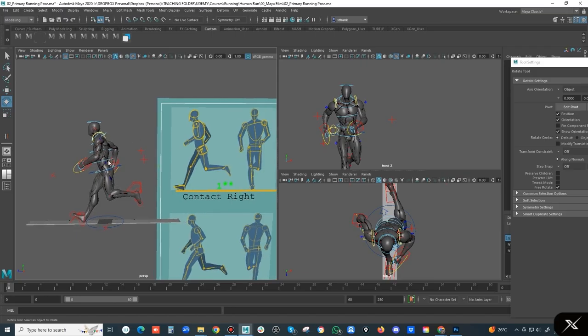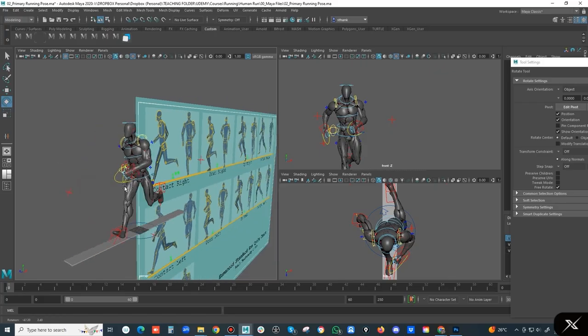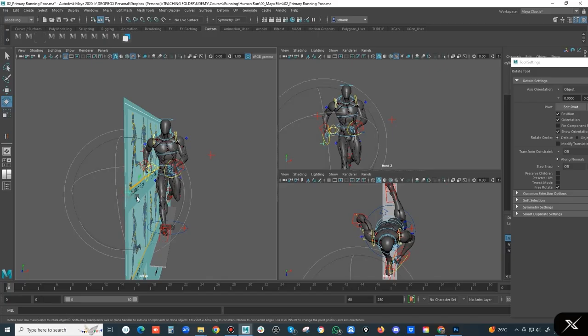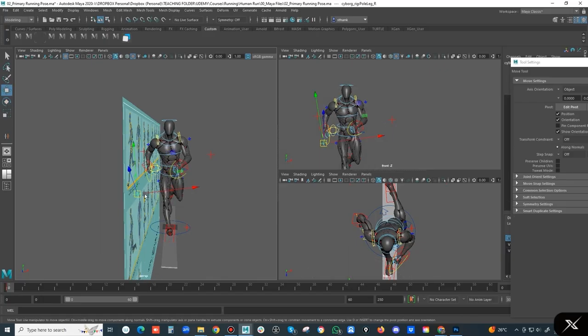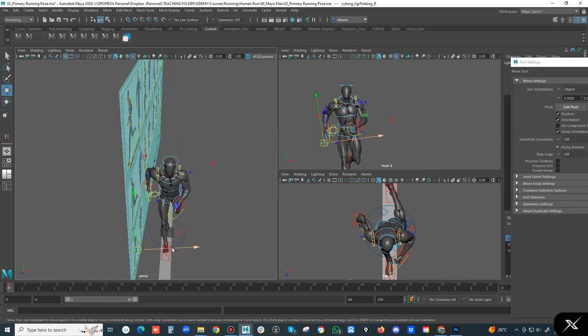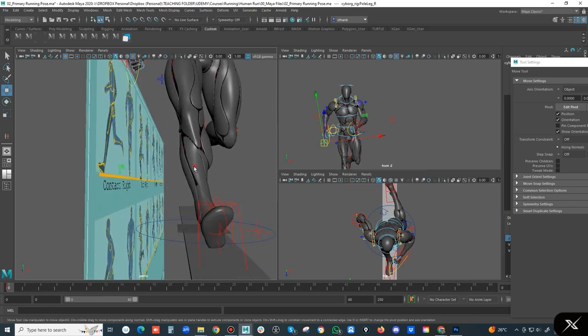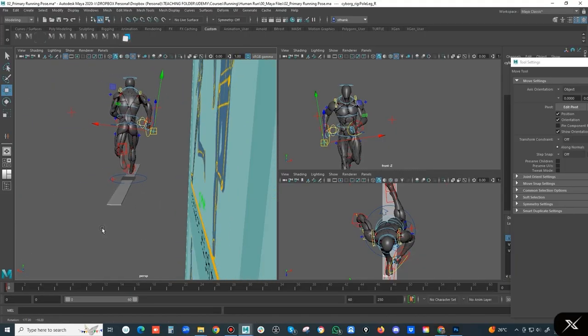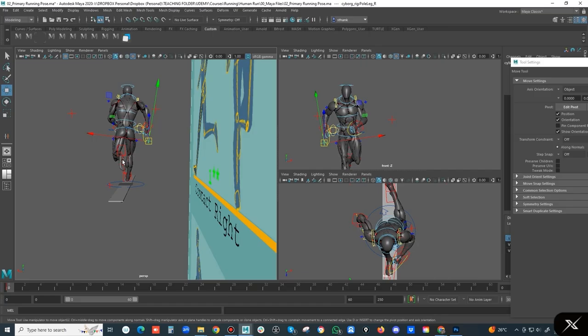So you can see that the entire body is tilted forward into the direction of the run. The legs have a nice angling and a curvature that I've created by positioning where this is, and including on the feet itself. Both legs, this back leg as well, are curved inwards.